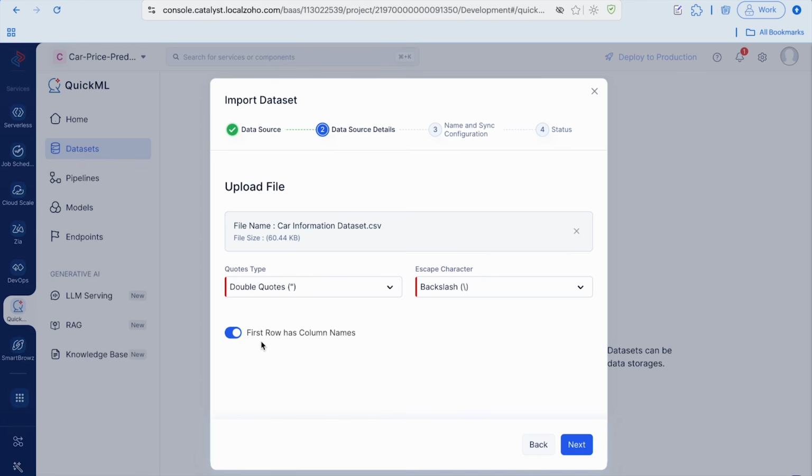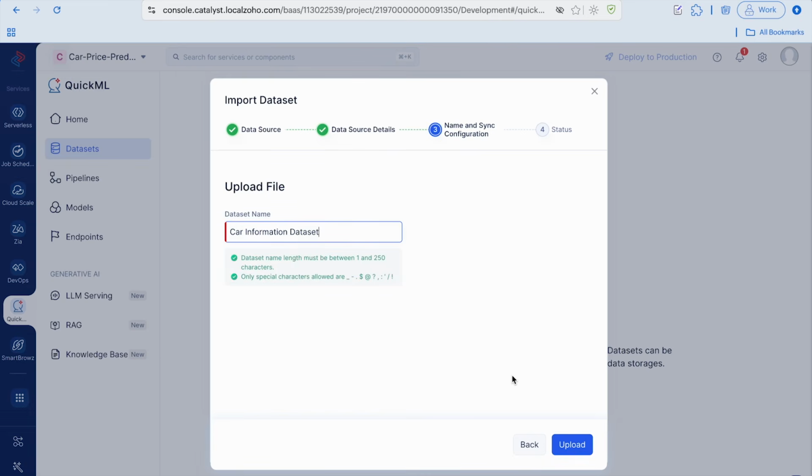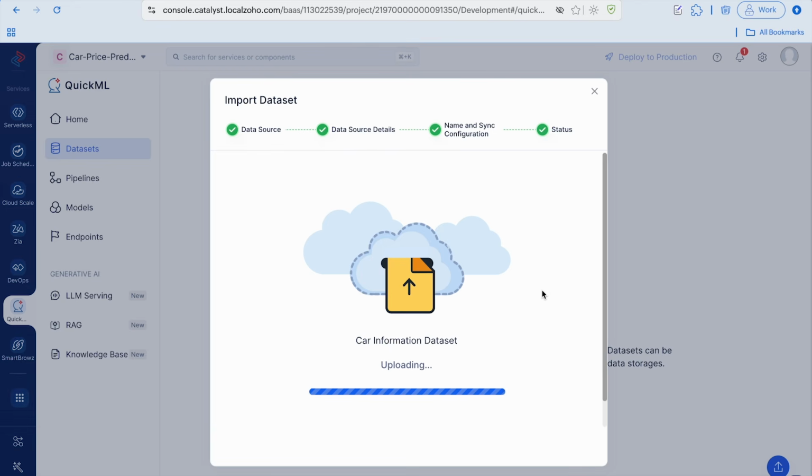When you enable the option 'first row has column names', you tell the system that in the dataset that I am uploading, the first row will contain the headers like the name of the car, the year, the brand, and all the other details, and the rest of the rows will contain the respective field values. Now that this is done, we can click on next. You can provide a name for the dataset and click on upload. So QuickML will start the upload process.